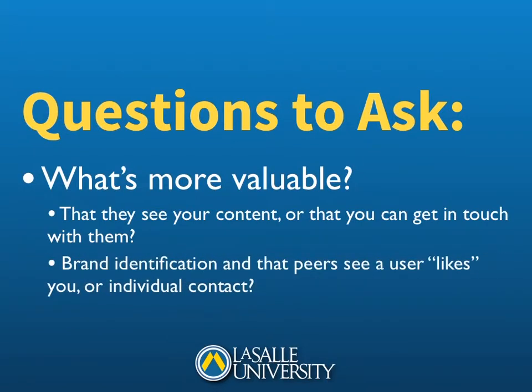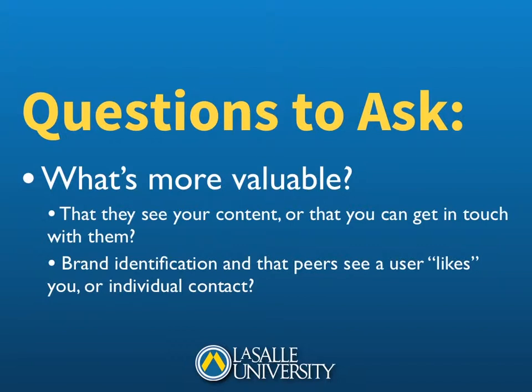The other thing that you might want to see as more valuable is brand identification, and the idea that you have affinity for this product, or that peers should see that you like something, you find something valuable. That might be more of an advertising opportunity to get a Facebook like. Or if you want to contact that individual, get the information, seal the deal on a product. So say maybe you're selling something like a car, or you're selling something like music equipment. Then you might actually want to get information from them, like their email address, their phone number. It really all depends on what you want to do.